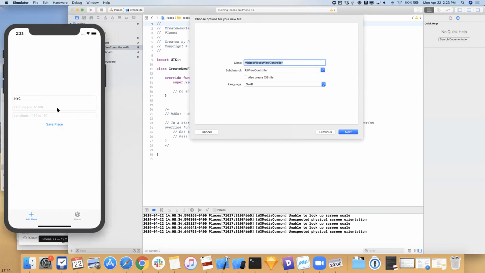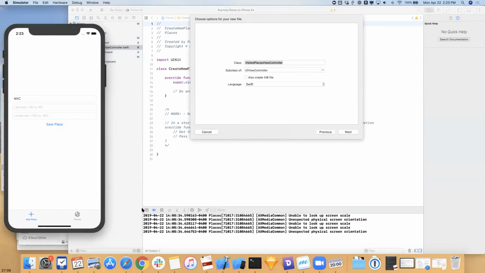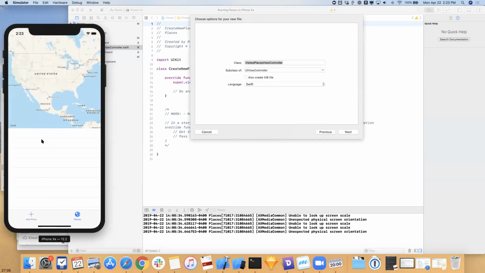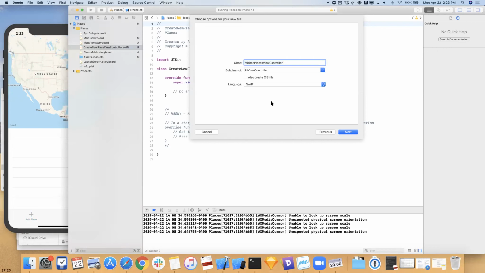This code file is going to be for our second screen, which is the places screen. This screen has two view controllers, and this screen itself, when we click on it, is going to be the VisitedPlacesViewController. So again, I'm doing capital case, capital V, capital P, and again, it's a subclass of UIViewController.